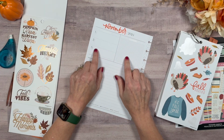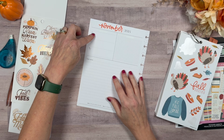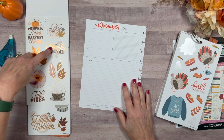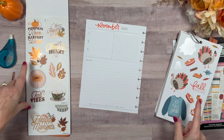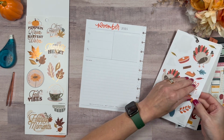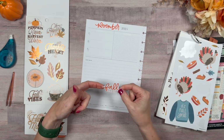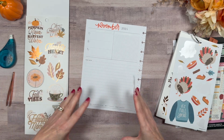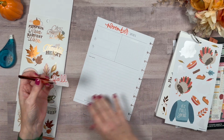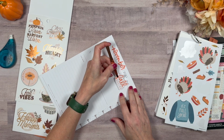Now, I try and remember when I'm doing these that when I go into my creative journal, I tend to like to do my top 3 memories. So that's why I took those out. So I was looking at this. This I think I might try on the month. I like this one, but I am going to use this. Now, the only downfall to this page is it is a white sticker paper. So it doesn't really blend into the page like the clear stickers do, which is a shame. I'm going to put this here.